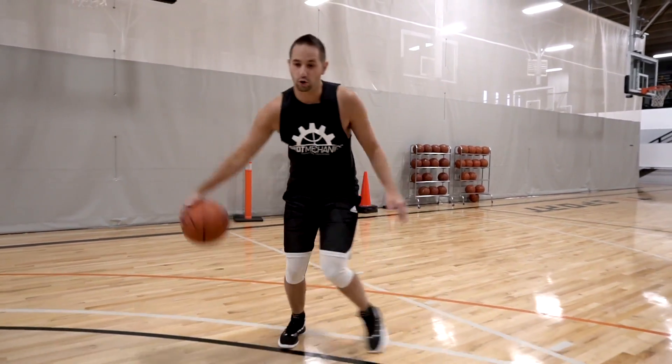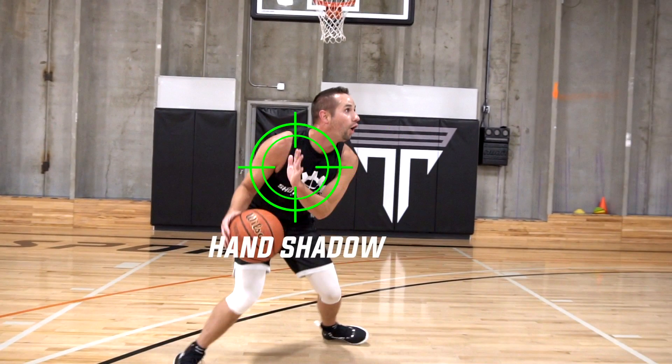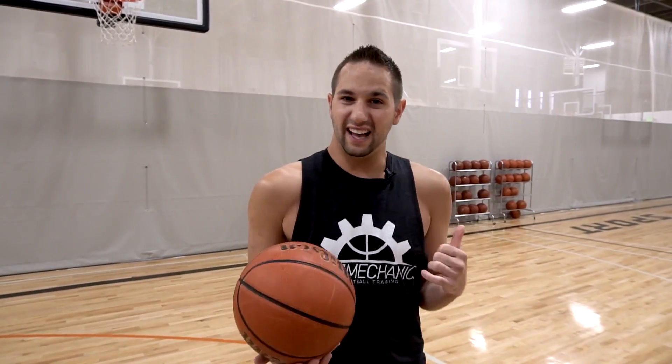What you see Kemba Walker catch guys with a ton is the hesitation — and then boom, crossover — because as soon as they close that space, you've got an open lane to the basket. So the two main keys you really got to try: number one, get your eyes up to the rim early with a little hesitation. Number two, shadow with the hand — and I promise you players will start biting on it every time.